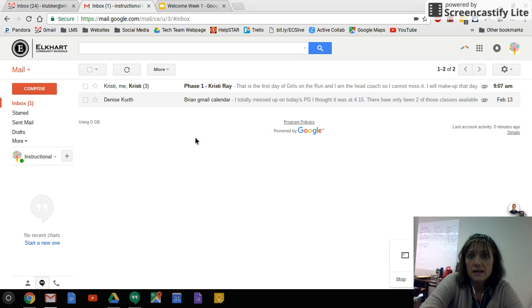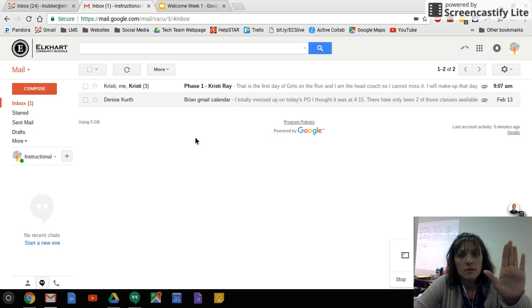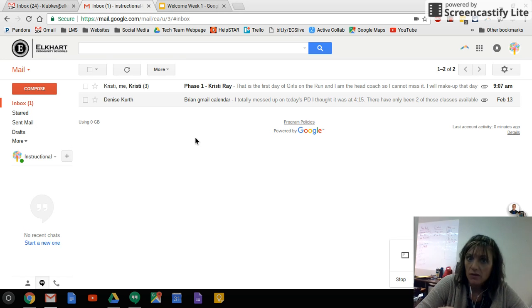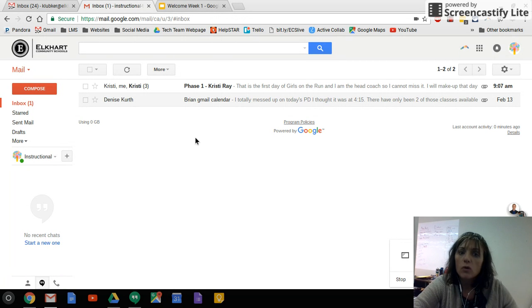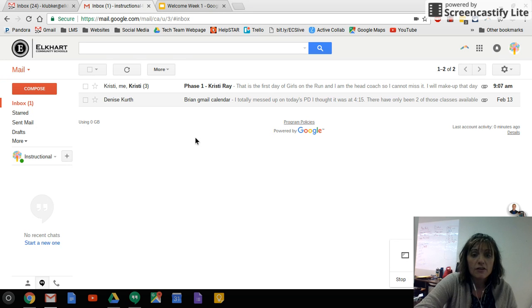New emails will be sent. When you make this switch, do not try checking emails in Outlook and in Gmail. It becomes very difficult, very confusing. All of your old stuff, starting from the point that you jump over, is going to stay in Outlook. It will be there for you. Everything new, you want to start checking in Gmail.